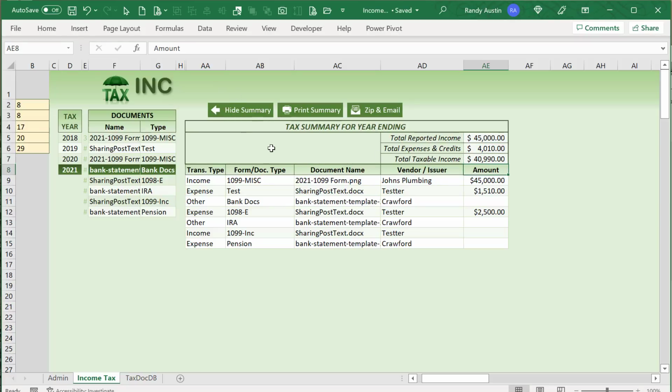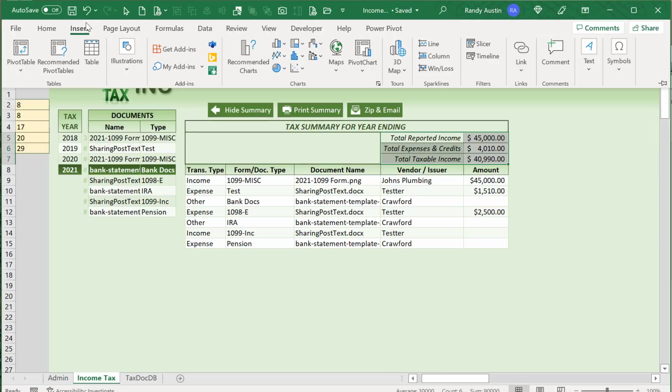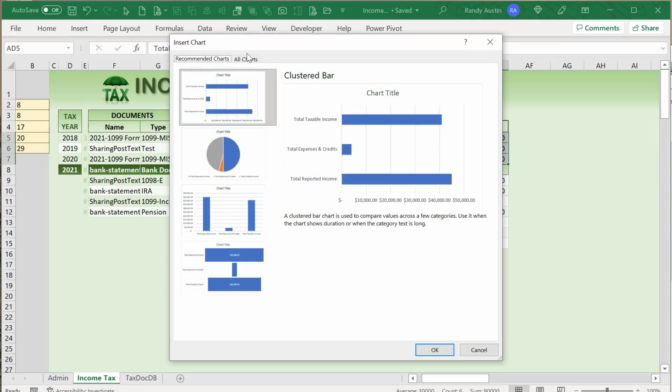Now let's go ahead and put in a chart. We'll print a summary, zip an email. Very easy. Okay, so let's get a chart in for that. And let's go ahead and add a chart into that. This is the data that I really want to focus on. So what I'm going to do is I'm going to do insert, right? And we can do recommended charts, see what they recommend. Chart title, this looks pretty good. I like that. So we can select this and click OK.